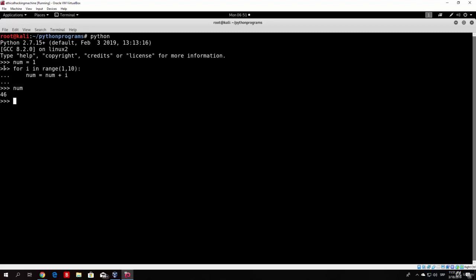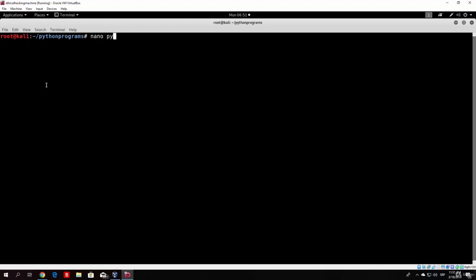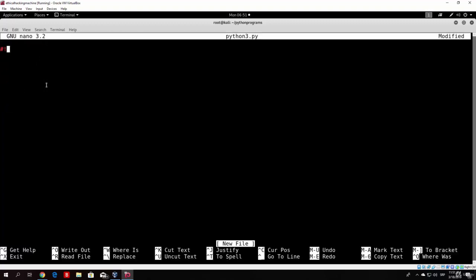Now let's see how we can also use it to, for example, increase all the numbers in a list. We didn't really cover lists yet, but just type what I do. Let's make our third program, nano python3.py. We specify the path. I will not say why anymore since I did it already twice. And right now, after we specify the path, we want to make a list. A list is basically a list of different strings or different numbers. In our case, we will use a list of numbers.